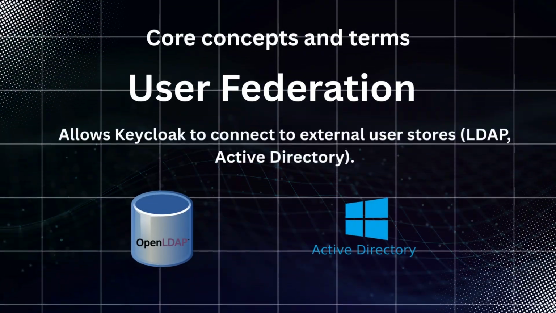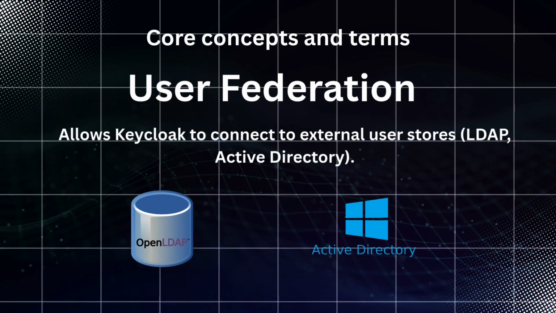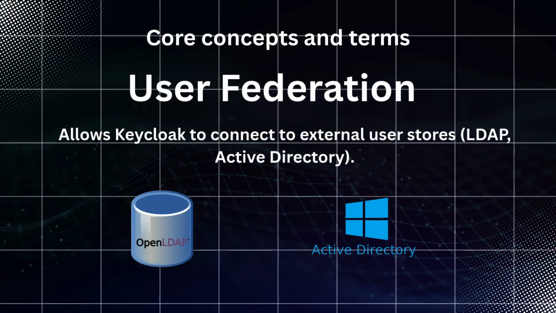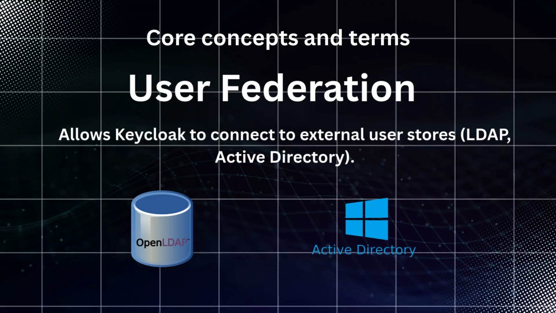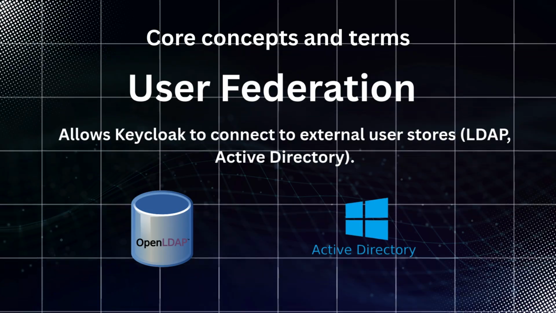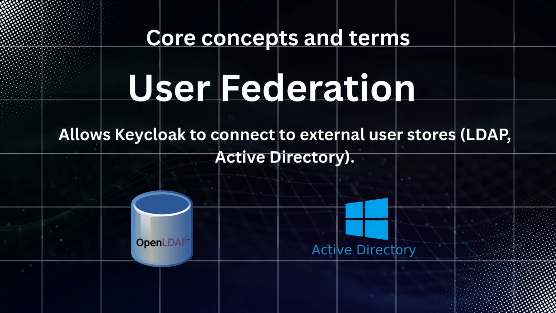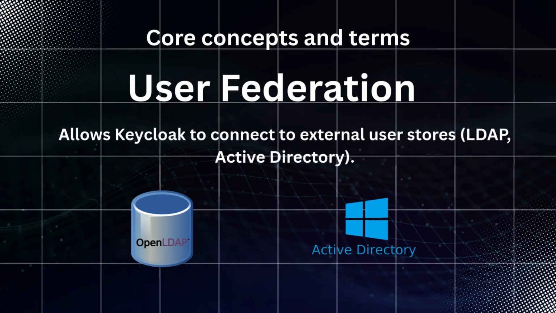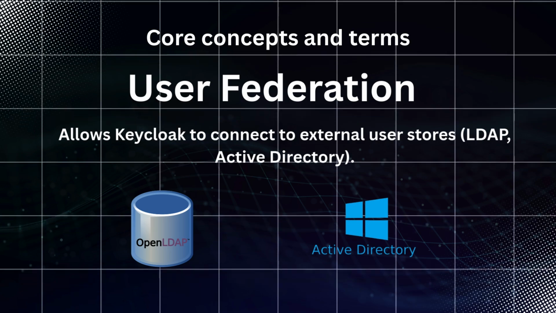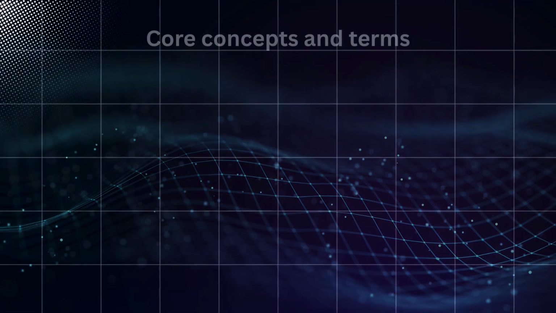So then we have user federation, which allows Keycloak to connect to external user stores like LDAP and Active Directory. So users can log in with their LDAP credentials without migrating users into Keycloak. Consider an example where an enterprise application uses Active Directory for user credentials but relies on Keycloak for web-based authentication and SSO.